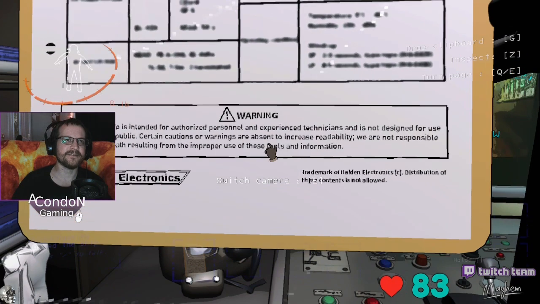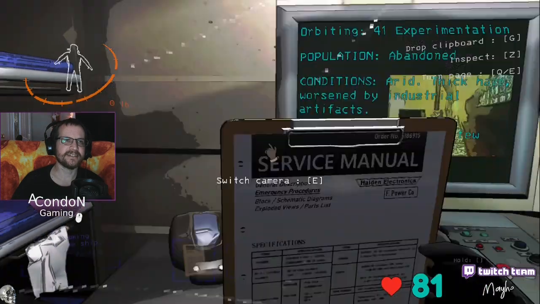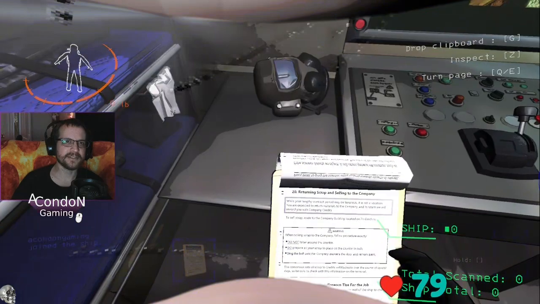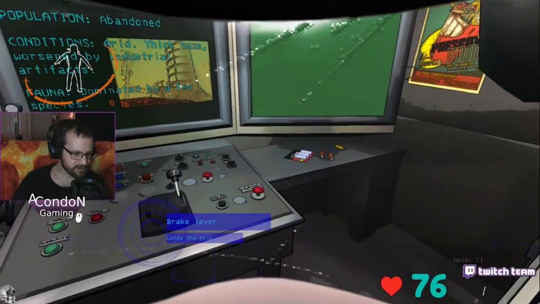Warning, this service info is intended for authorized personnel, experienced technicians, and it's not designed for use of the general public. Certain cautions and warnings. It's actually like just a regular, old thing. Okay, how do I put this down? Oh my lord. How do I put this down? Drop. G. G? What the hell?